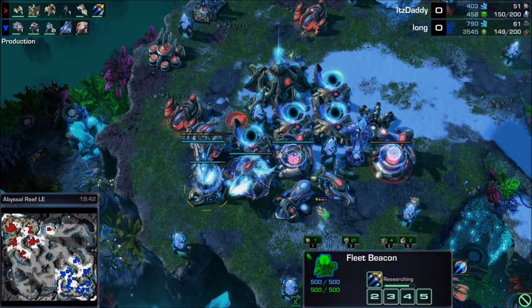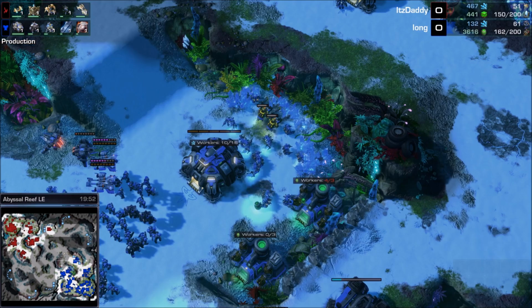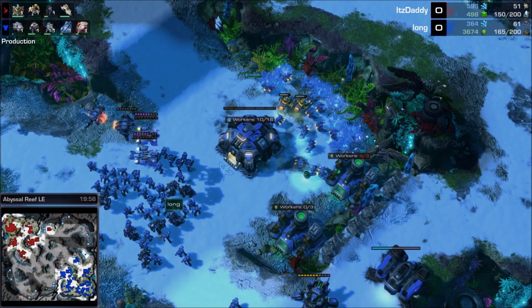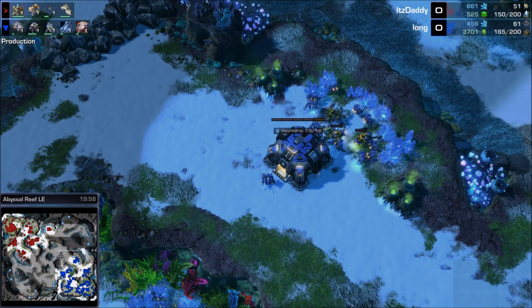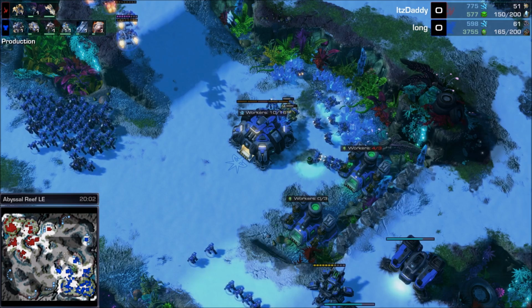Getting Graviton Catapult, that is an upgrade for your carriers for sure, decreasing the launch time on those interceptors. And is that a 6th base from ItzDaddy? 1, 2, 3, 4, 5, 6. 6 bases for ItzDaddy and 5 bases happily up and mining here for Long. He has no interest in going for planetary fortresses or orbital commands. So pro tip from Falcon Paladin, make these outer lying bases planetary fortresses.